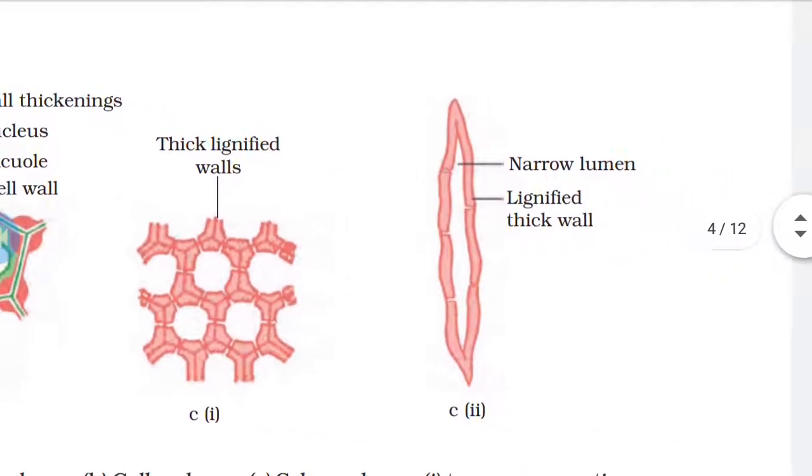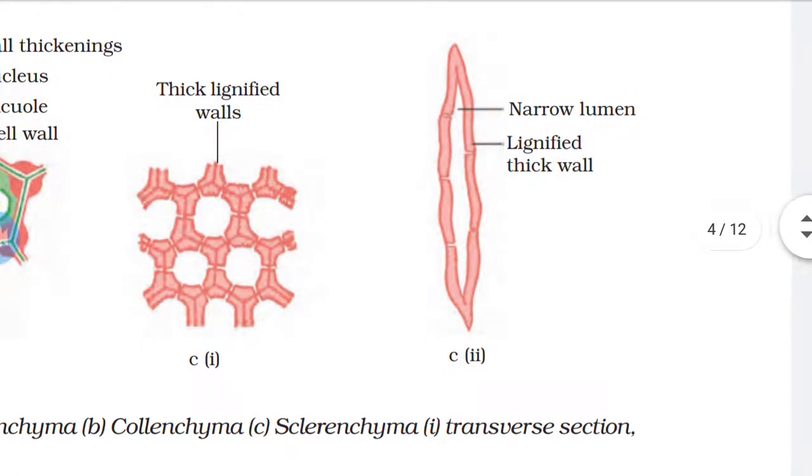Now we discuss sclerenchyma. These are dead cells, for example the husk of coconut. Walls are thick due to lignin deposition. No internal space inside the cells. Present in stems around the vascular bundle, in the veins of leaves and in hard seed coverings, like coconut fruits. Now the function: it provides mechanical support to the plant.